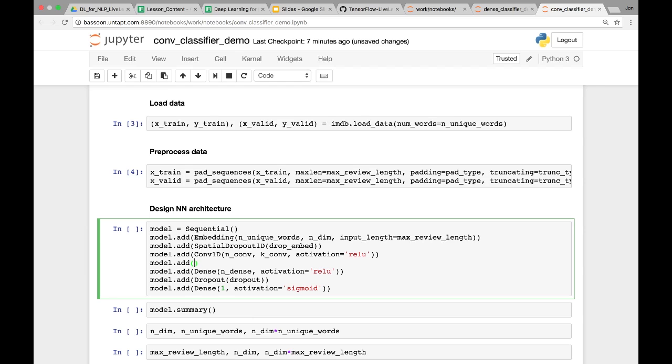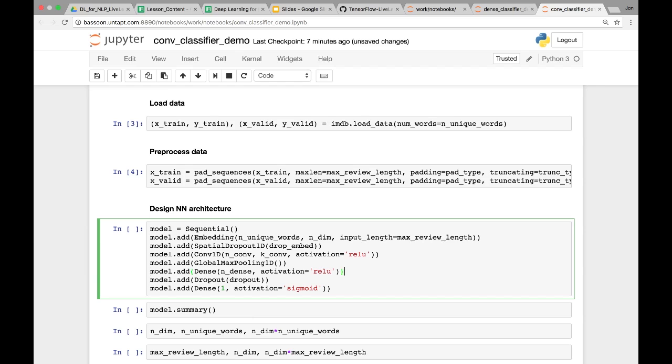In this instance, we're going to use a parameter called global max pooling, which just takes however many values are available to it, which will be 3 in this instance because that's the size of the kernel that we decided on with our k_conv parameter. And it is the case that in natural language processing, we typically use this global max pooling as opposed to the filter-based one. Because we are using it globally, we don't need to specify a specific max pooling kernel dimension.